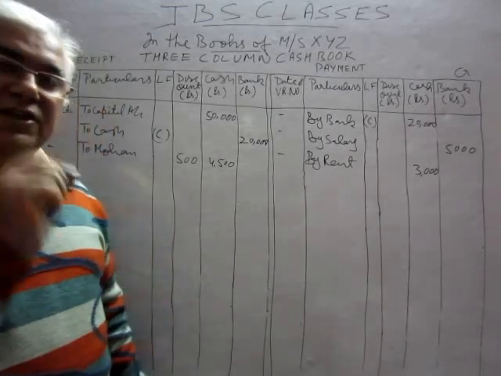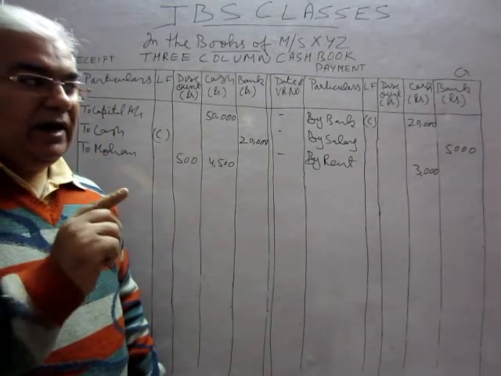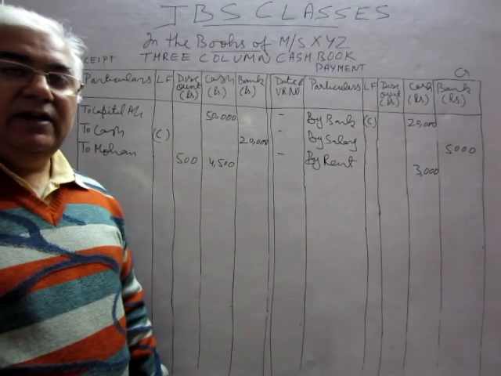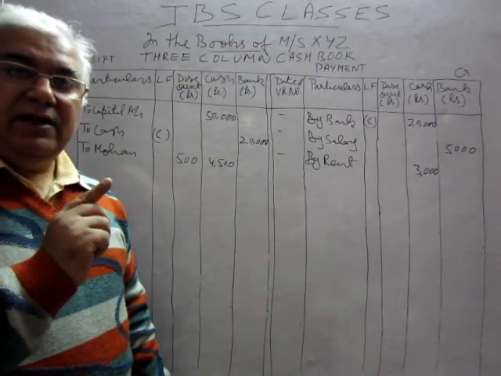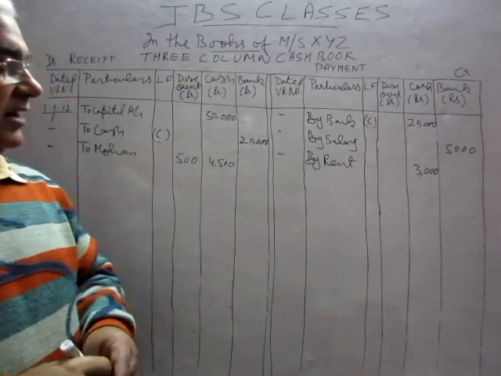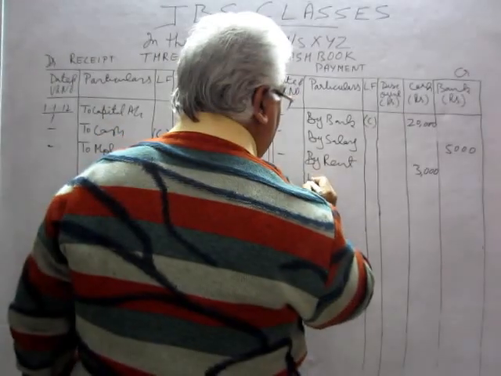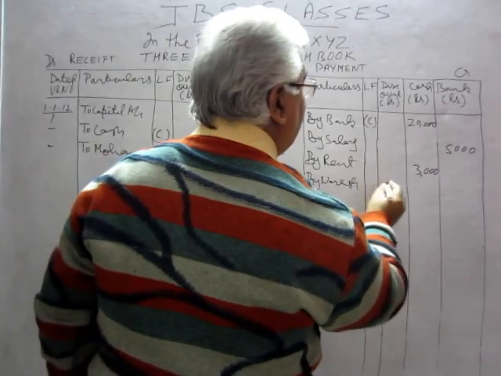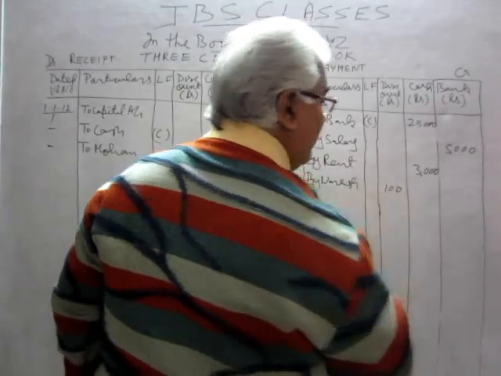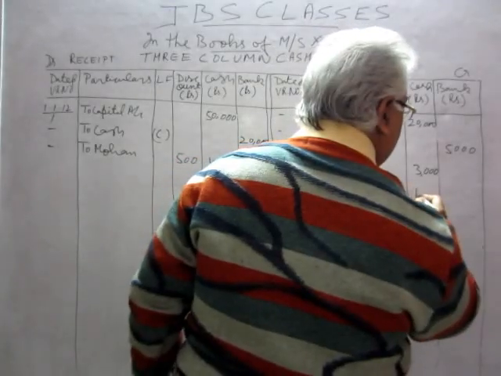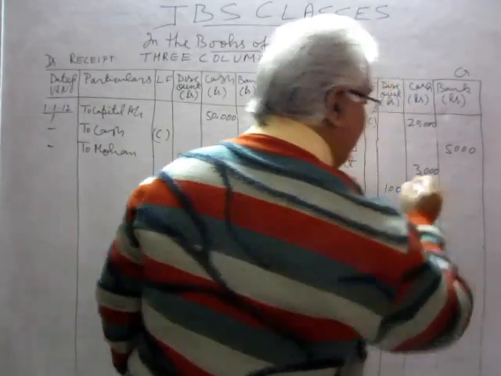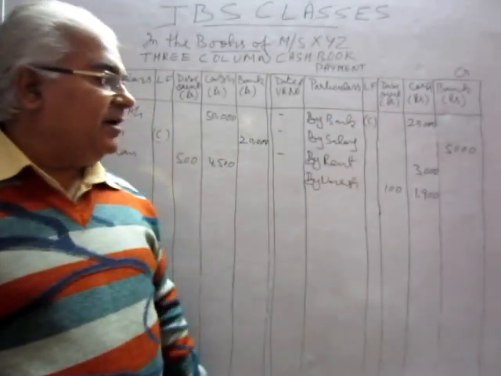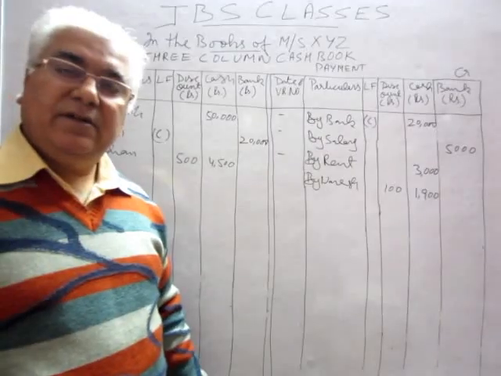Clear? So Naresh account will be debited 2,000, and discount received account will be credited by 100 rupees, and cash account will be credited by 1,900. So entry will be like this: by Naresh, 100 in the discount column, which we have earned, and 1,900 in the cash column, for which we have made the payment. Okay, and from here Naresh account will be debited by 2,000 rupees.